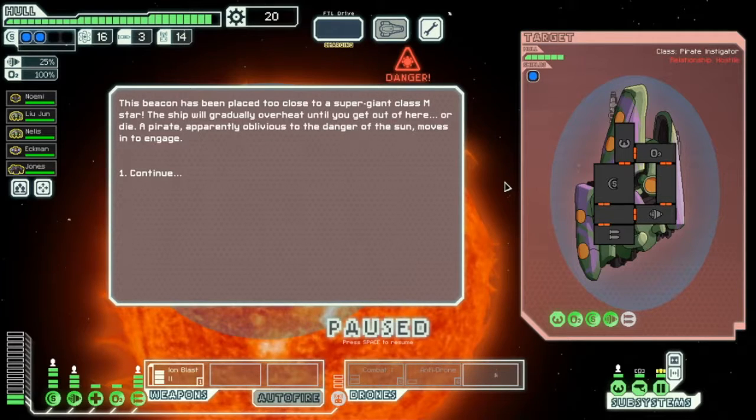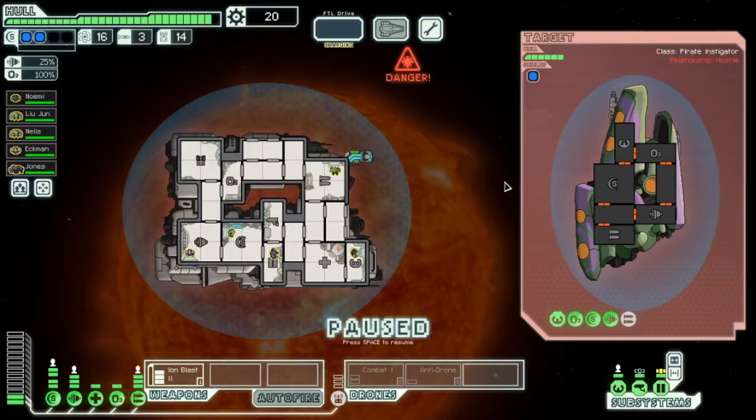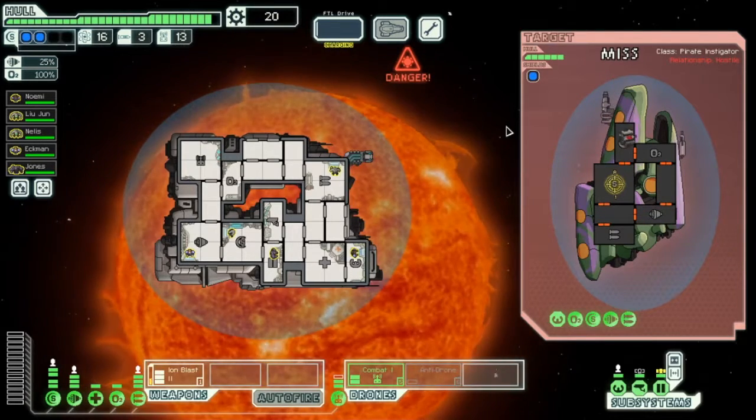This beacon has been placed too close to a supergiant class M star. The ship will gradually overheat until you get out of here or die. A pirate, apparently oblivious to the danger of the sun, moves in to engage. Press 1 to continue. So we got a pirate ship here. It looks pretty weak, but you never know. It has 1 laser. So because of the 1 laser, you're going to be taking most of your damage from fire.